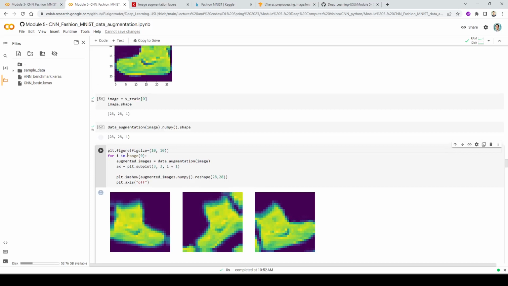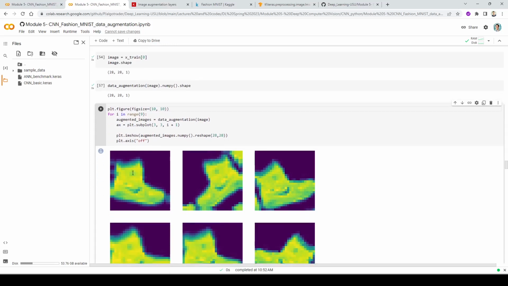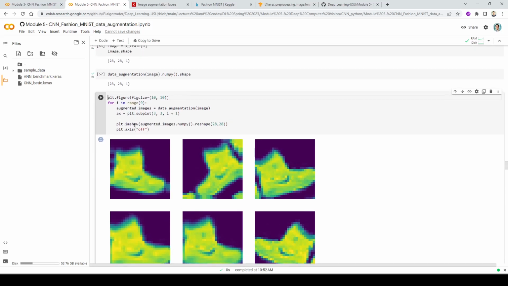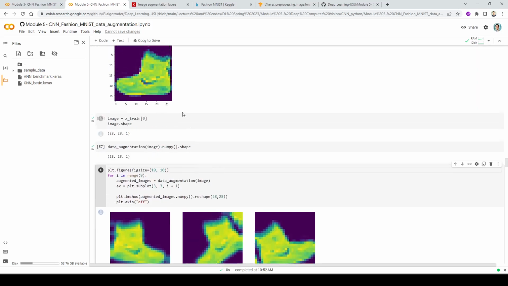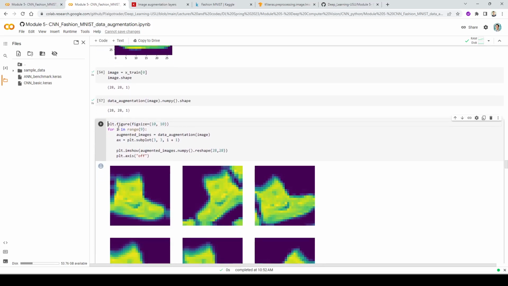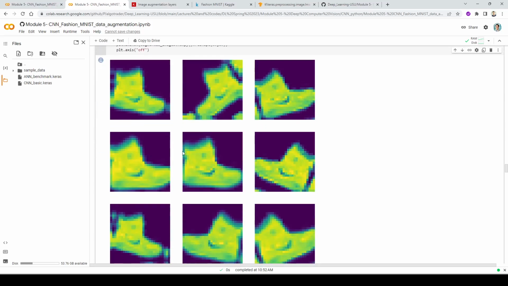Now I can pass this to plt.imshow, and I can, for example, visualize 9 of these rotations. So what are we doing? We're saying go ahead and transform this image that I have, this is only one image, in 9 different ways, because I'm going through 0 to 8. We're using subplot to show them 3 by 3.